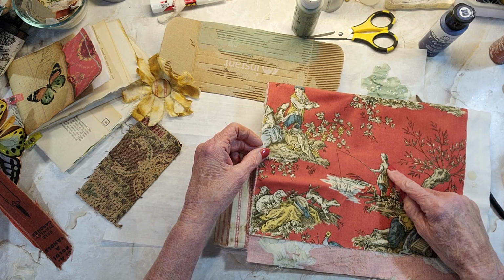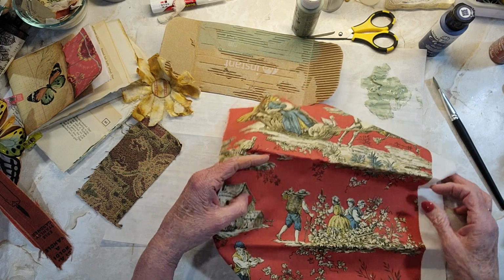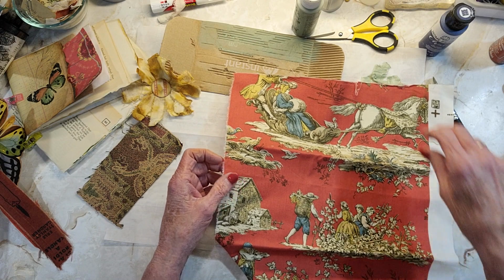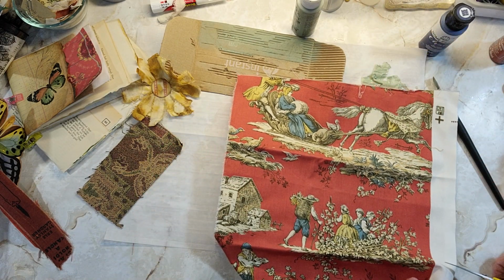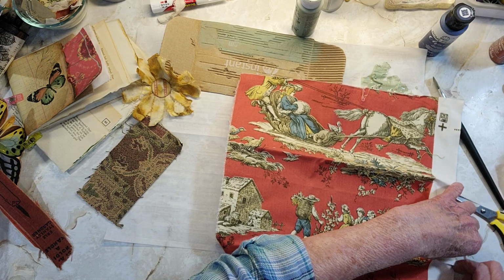Let's see, and then he's up right here. That's not a good place. So this one to me seems like the best to cut out. This one, he's cut off his head. Let me just take a rip of this.